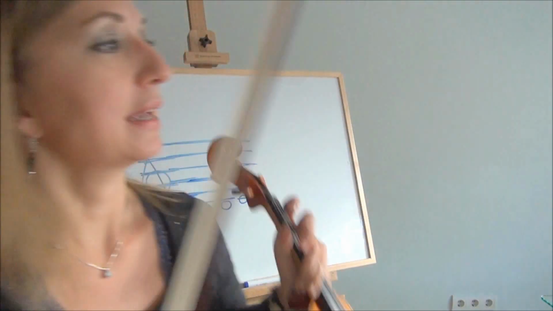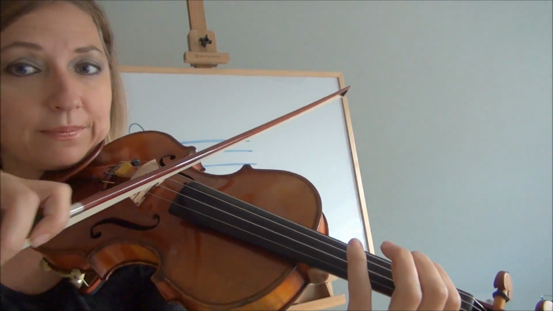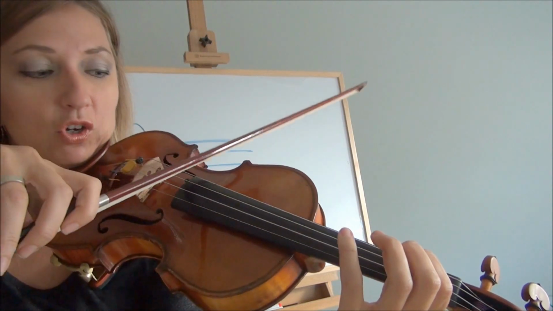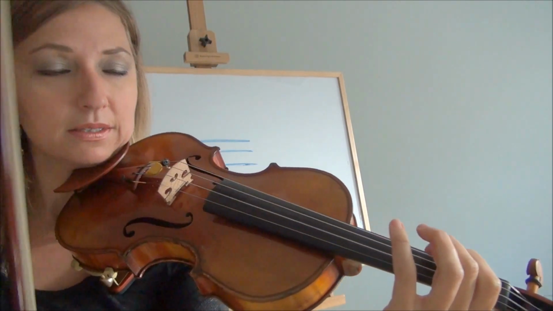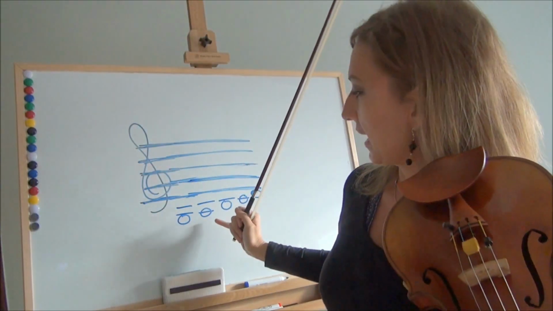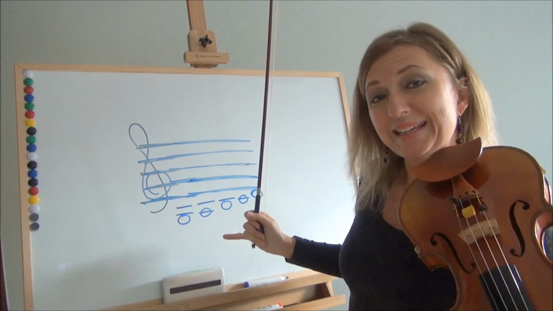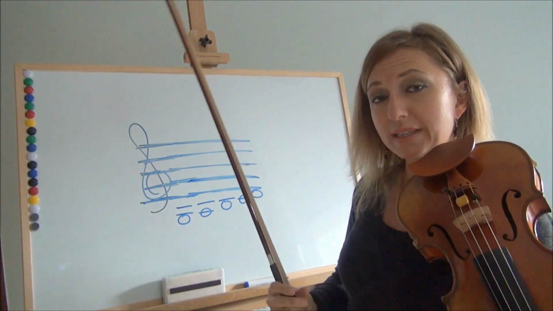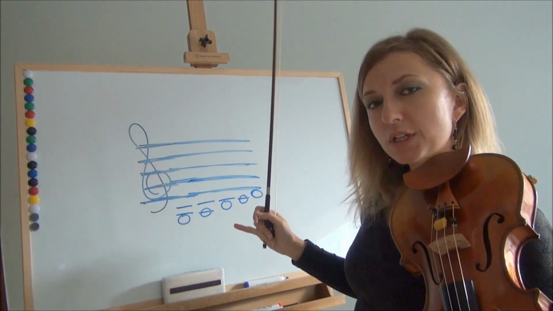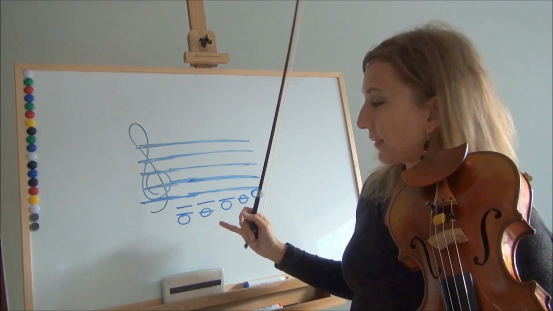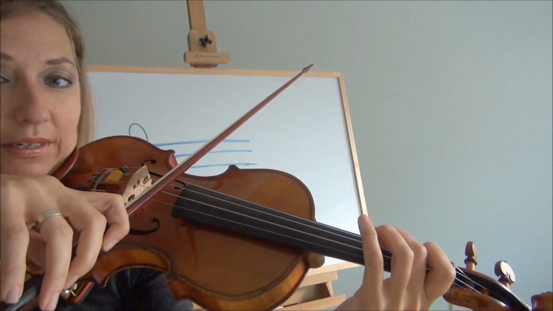How do we play this A on the violin? Very simple. It's just first finger on the G string. Okay, so we have our open G and A. Okay, so that's first finger on the G string, this A. All right, the next note is B. And good old B. A to B, it's a whole step. They don't touch. If this was a B flat, they would touch. But it's a whole step. A to B is a whole step. So how do you play that B? Second finger on the G string.